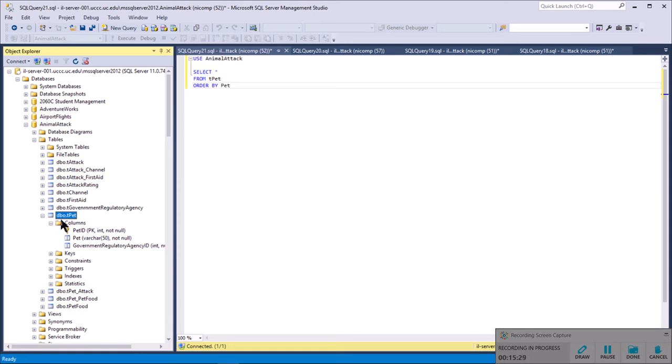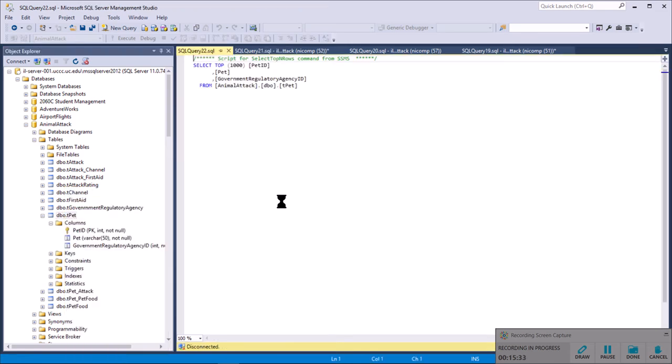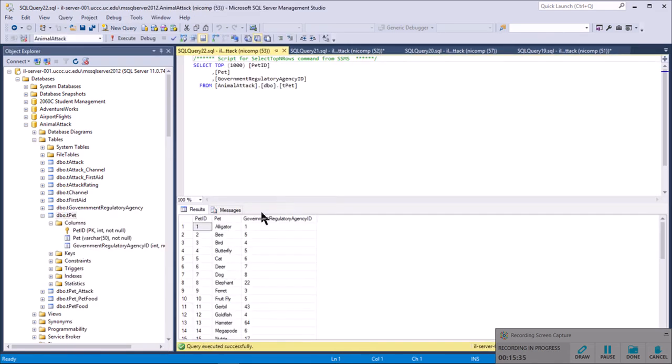If you're really not sure, it's okay. Look at the data. And those appear to be pets. They at least appear to be animals. I don't know if all of those would be officially pets. I probably wouldn't have a fruit fly as a pet, but they are animals, and that's close enough.